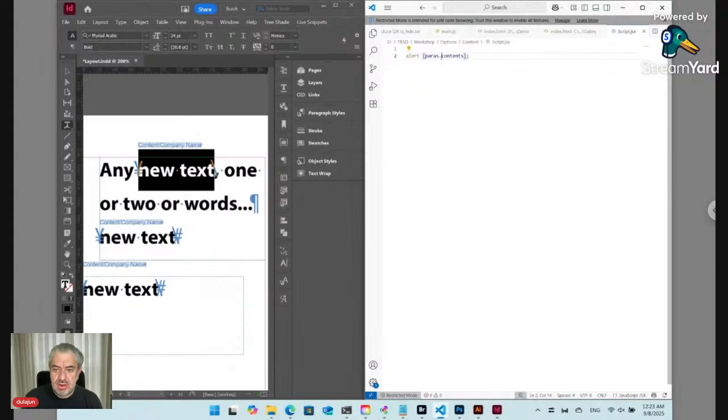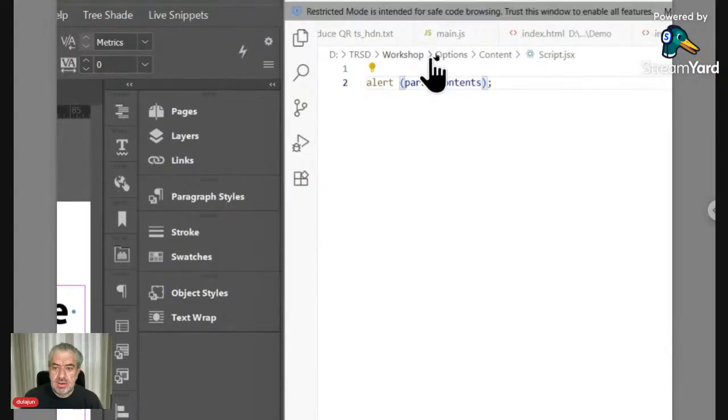You need to specify the paragraph, because here you have a list of paragraphs, not only one. So at least you need to write paras, then index the first one, 0.